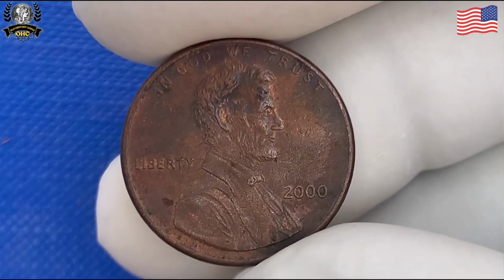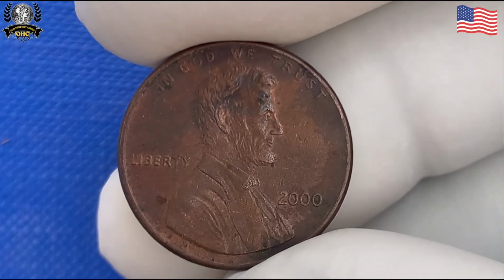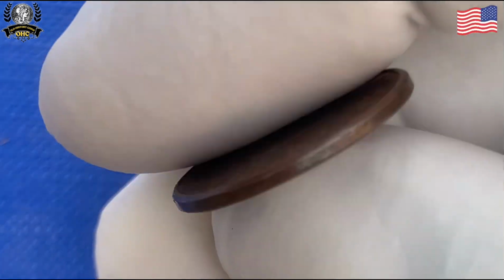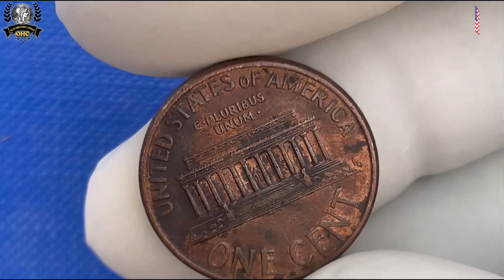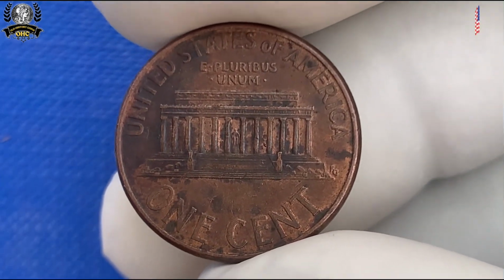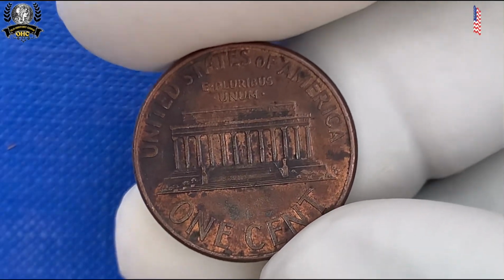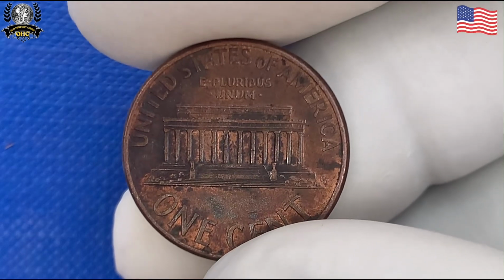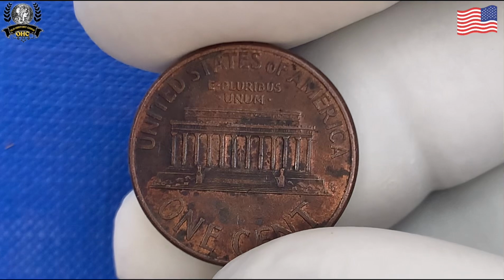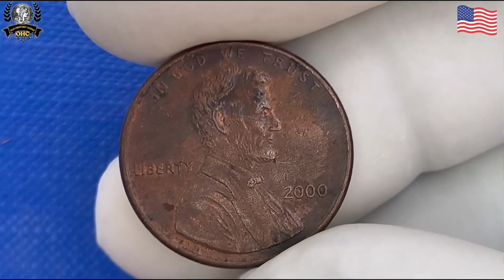So, how does a collector go about finding one of these elusive coins? The search for a rare coin like the 2000 close AM penny can be both thrilling and challenging. Some collectors hunt for rare coins in large volumes of pennies, meticulously inspecting each one in hopes of spotting a rare find. Others might purchase rolls of pennies from banks, hoping that one of the rare coins will surface among them. Coin dealers and auctions also offer opportunities for collectors to purchase rare coins, though prices for high-grade rare coins like the 2000 close AM penny can be steep.